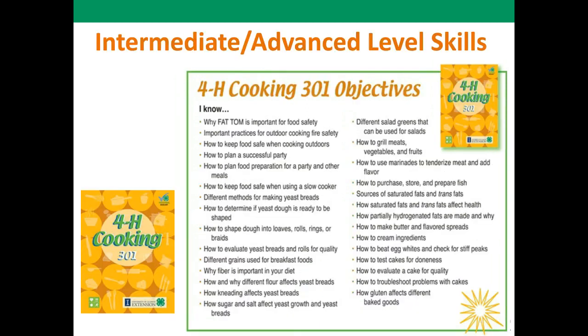In 301, we're beginning to get into some of the more advanced skills, again taking a greater in-depth look at food safety, and we're using the FAT-TOM model, which is an acronym that young people learn for them to assess their practices to make sure that they're keeping themselves and their food safe. We know at this age that young people are becoming very socially oriented, and they're wanting to spend more time with their friends and attending parties.